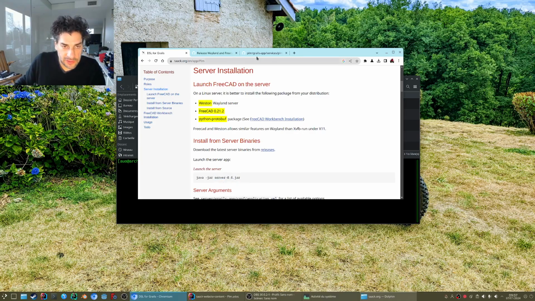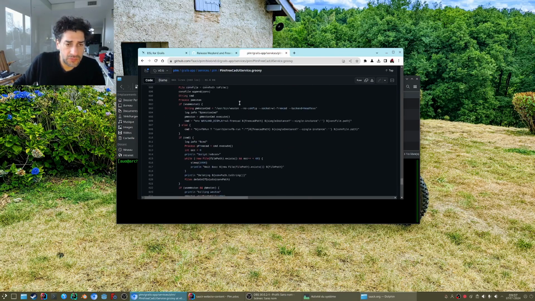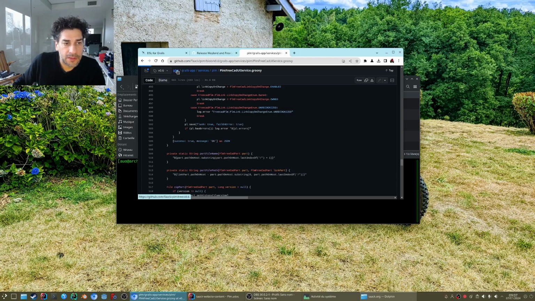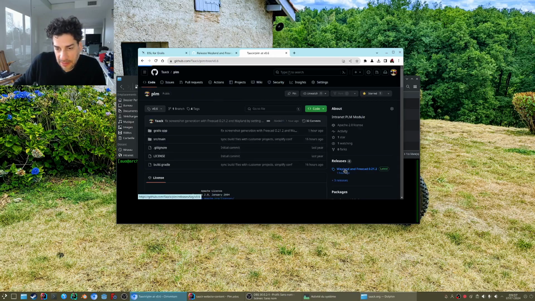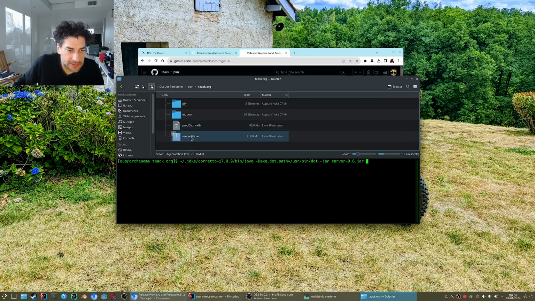So you can download this version on GitHub. Under Release here, you see Wayland and Freecad. We download it here, put it in this folder, and launch it with Java.